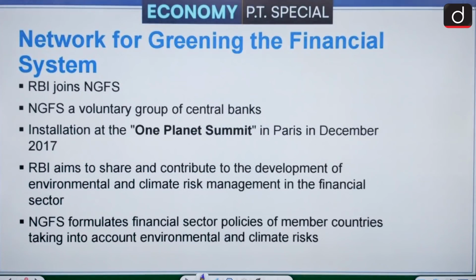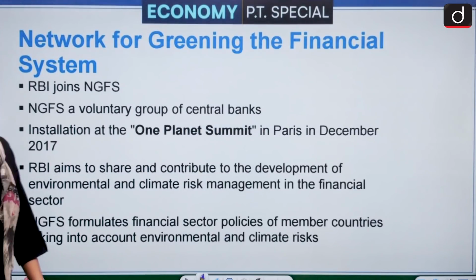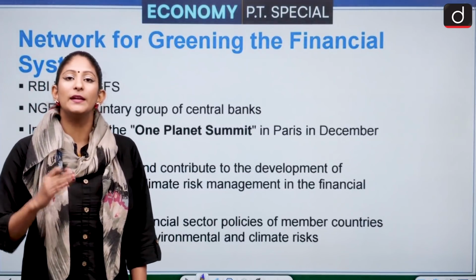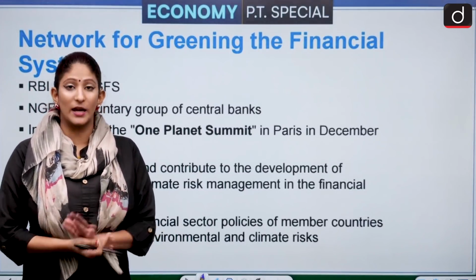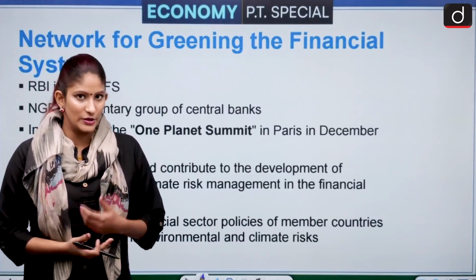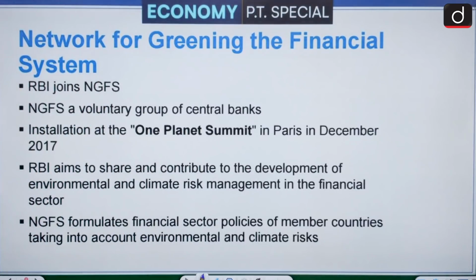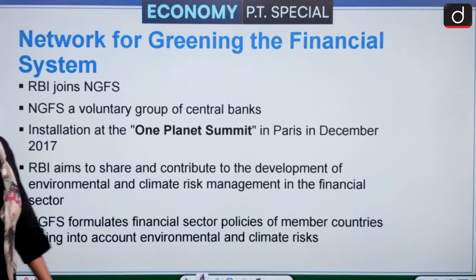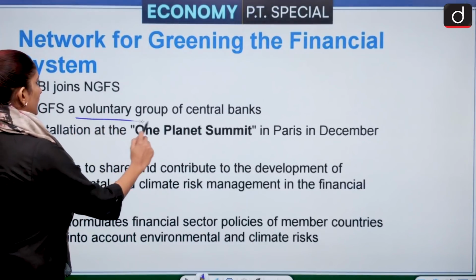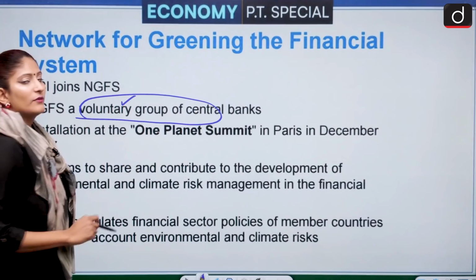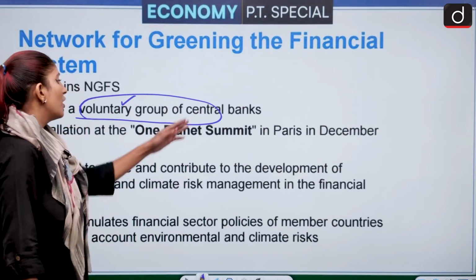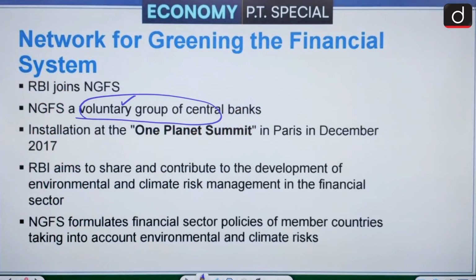Now let's talk about the Network for Greening the Financial System. That means the financial system should be ready for resilience when it comes to climate change and also try to be carbon neutral. So RBI has joined NGFS, which is a voluntary group of central banks. Not involuntary, not mandatory, but voluntary. It was inaugurated at the One Planet Summit in Paris in December 2017. RBI aims to share and contribute to the development of environmental and climate risk management in the financial sector.